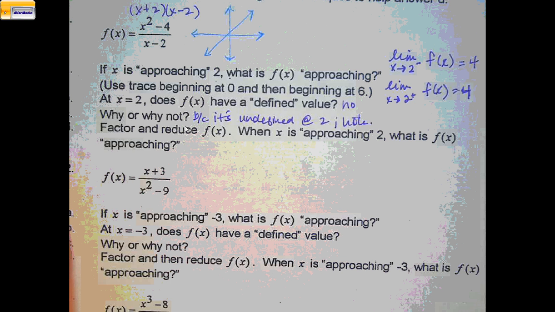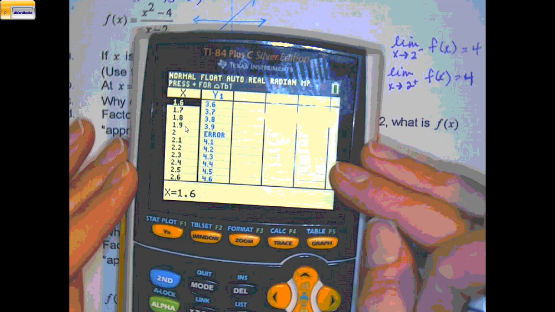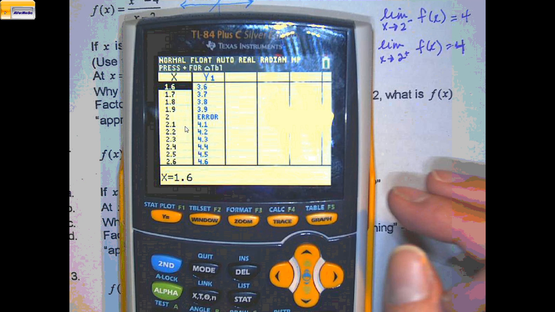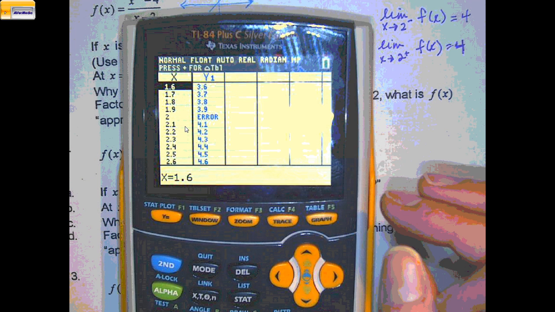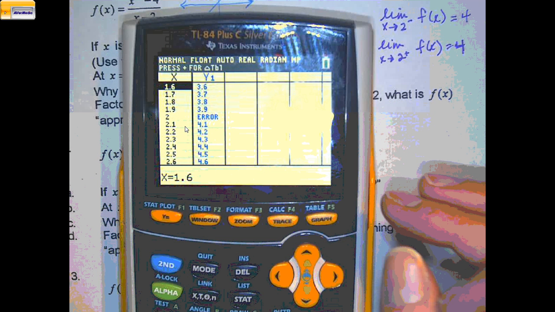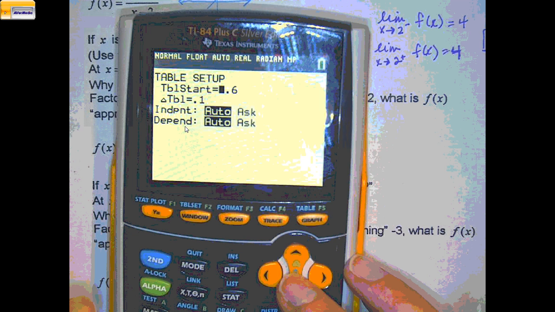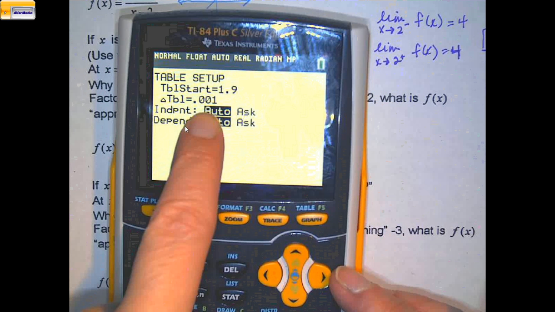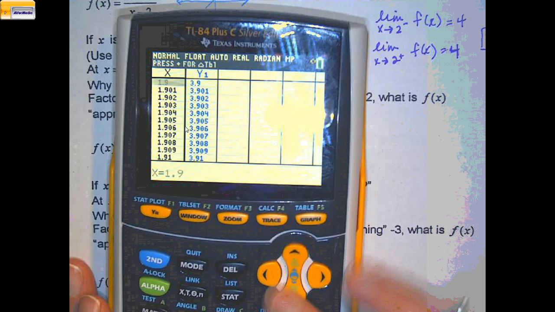So those 3 things we can do with our calculator. Just keep in mind when you're using your table function, because this is going to come up, it's not going to be quite so obvious as the number 4. It might be something weird, like, I don't know, 0.988 or 2.715 or something like that. There are going to be some weird numbers on here. You might have to go to your table and say, start at 1.9, and go up in thousandths. You might have to do that and then check out your table and see what happens. That may be something you need to do.